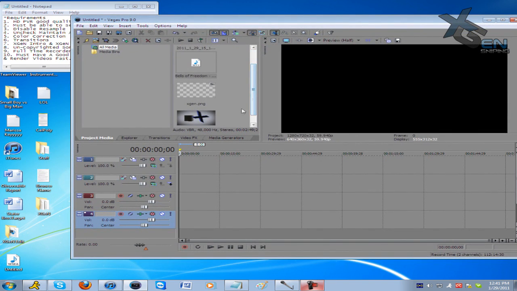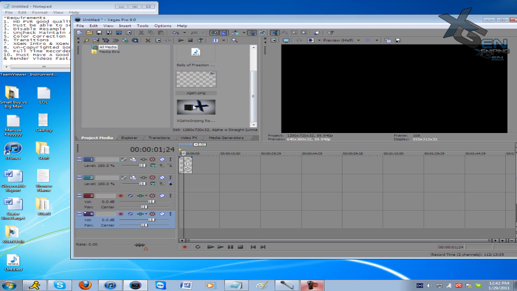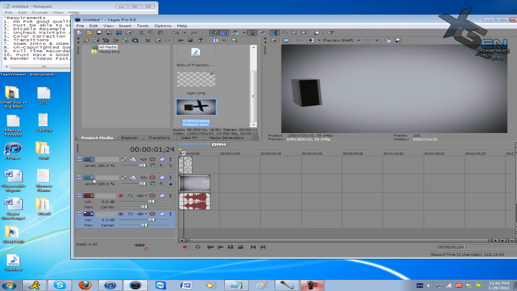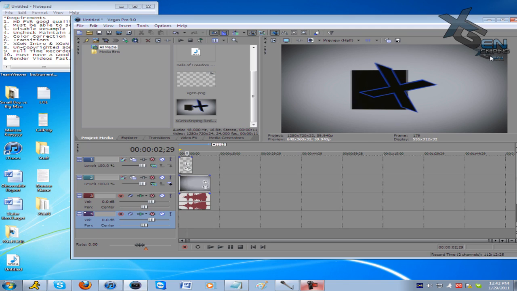First thing I want to go over is putting on the watermark. Not difficult at all. All you have to do is get the image and treat it just like any other video file and drag it to the topmost layer, and then you get the intro and you drag it under that layer, and the second and third layer for the video and then the audio. And as you can see, it overlaps. The watermark overlaps. And then you get your actual gameplay and you put it after.